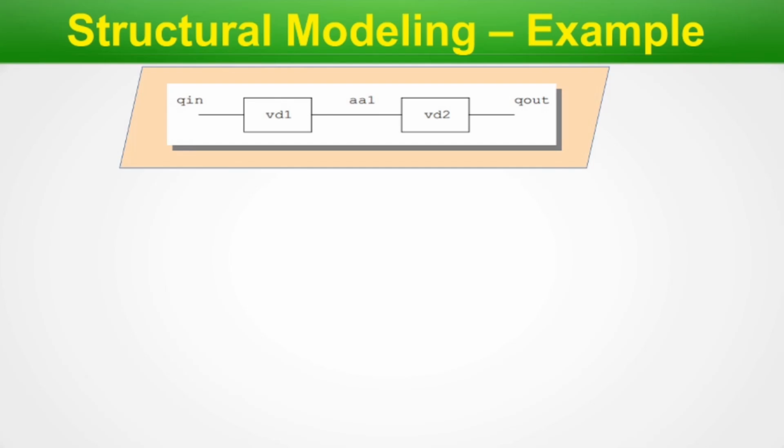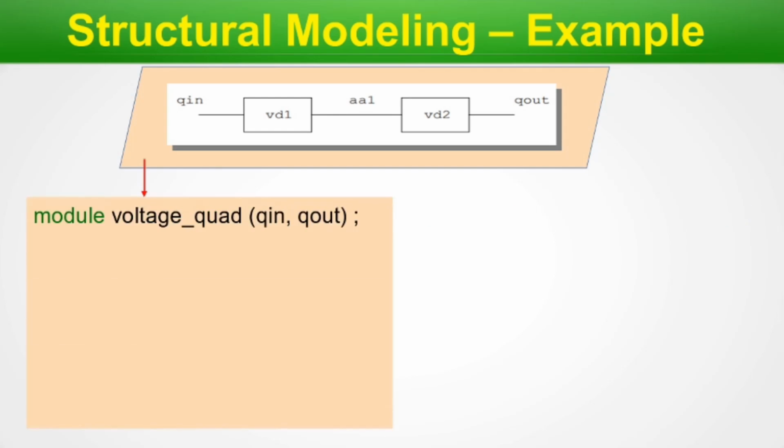So here is our circuit. In this circuit, we can see there are two sub blocks, VD1 and VD2. I'll come to them later, but the input QIN will take whatever voltage we give, and Q out will give 4 times this voltage. Now we come down to VD1 and VD2. These are two voltage doublers. These two are connected in series. The first one doubles the voltage, and that doubled voltage is again doubled to get 4 times the input voltage at Q out. So let's see. We define a module voltage quant and we define the input and output, and they define their nature as electrical.